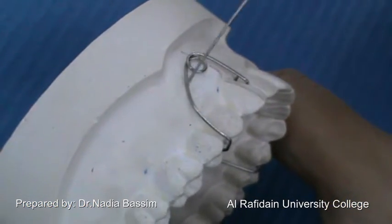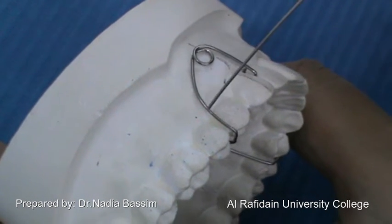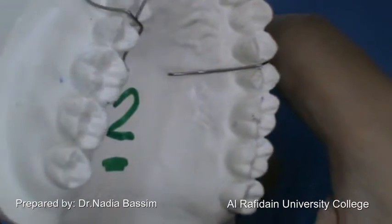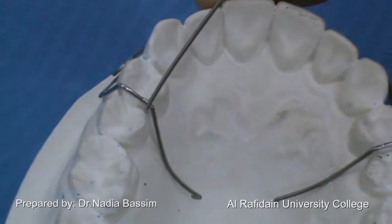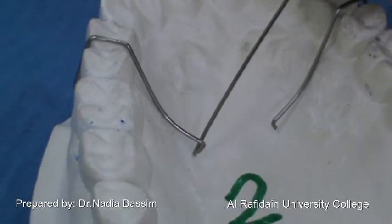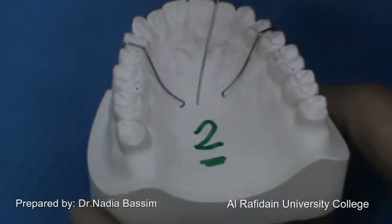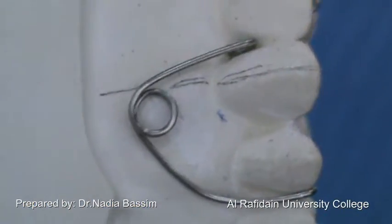The third component is the distal arm. It should be curved, not straight like the mesial arm. This curvature keeps the force as horizontal as possible and prevents extrusion of the canine. Then we have the occlusal part, which is well adapted to the occlusal surface between the first premolar and the second premolar. And the tag, which is straight and well adapted to the palate. It ends with a small L-shape, 0.5 mm in length, to allow acrylic to enter beneath the clasp and aid in retention of the wire inside the acrylic. The gauge of the wire is 0.7 mm hard stainless steel wire.